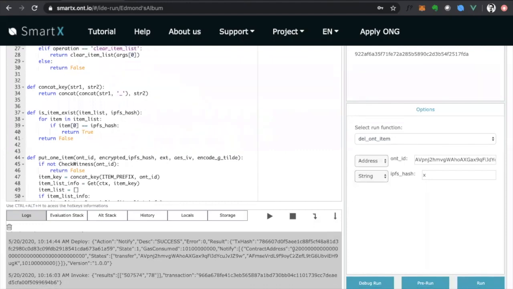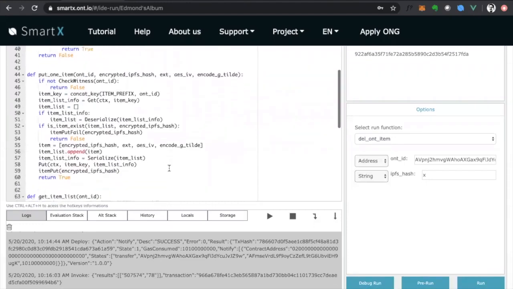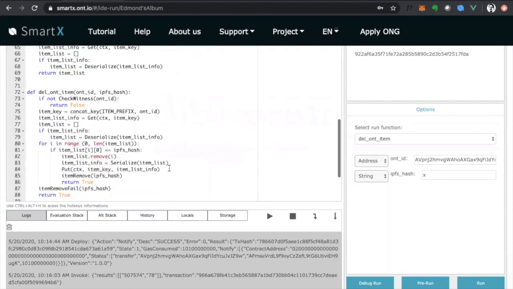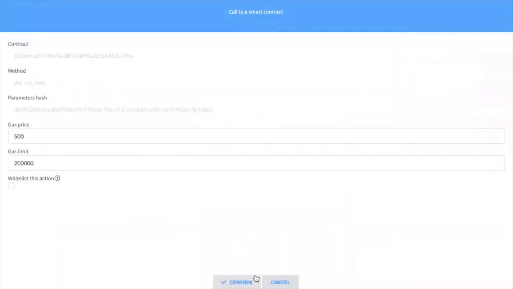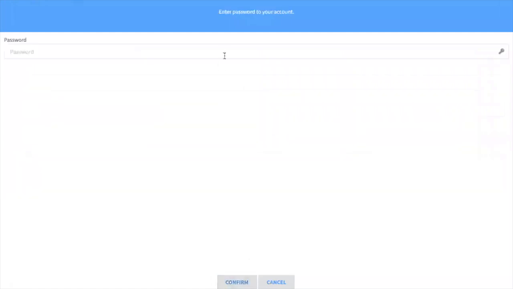For this part, we have to run it because the delete operation is not a query. It's a transaction. It will make some change on the smart contract storage. So you have to run it, not just pre-run. For pre-run, it just queries the storage. That's okay. So next, I need to sign the transaction again.